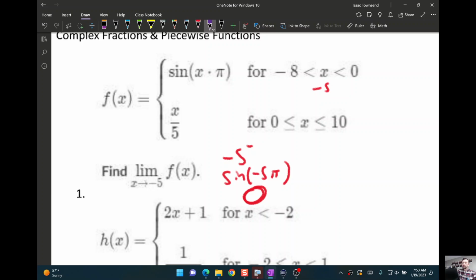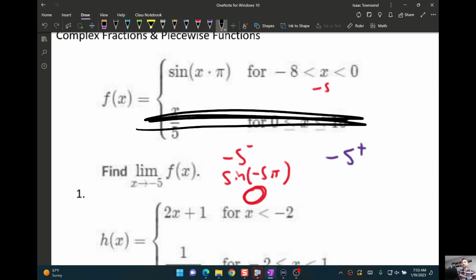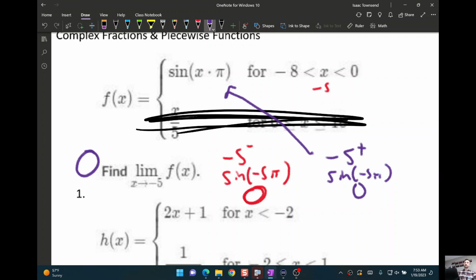What should I plug into to do -5 from the right? Very good. Still the top. The bottom is when x is between 0 and 10. For this question, if you care about as x approaches -5, and this is for 0 to 10, the bottom of this one had nothing to do with question 1. It's just there as a distractor to see if you really know how to read a piecewise function, and not that you're just plugging it into both of them and seeing what you get. So if I plug -5 into the same thing, I'm going to get the same value. And if the limit from the left equals the limit from the right, then that is your limit.